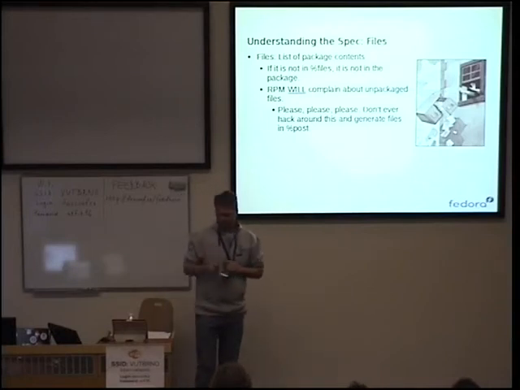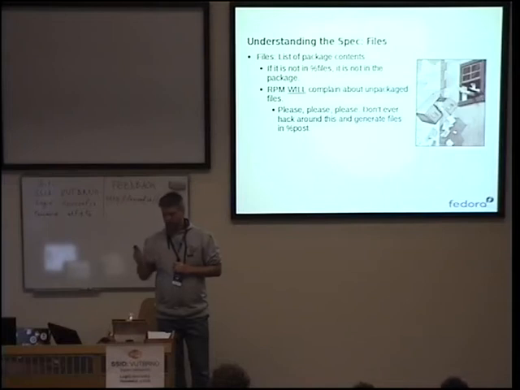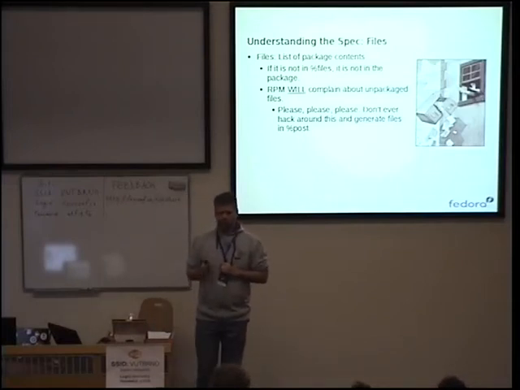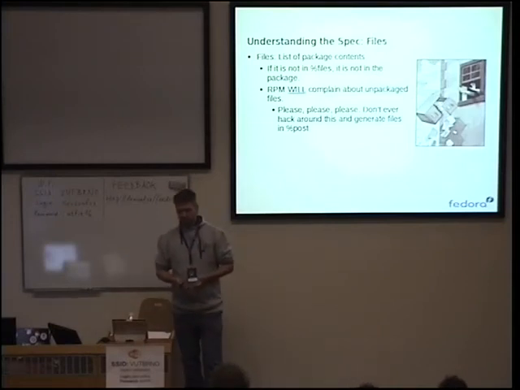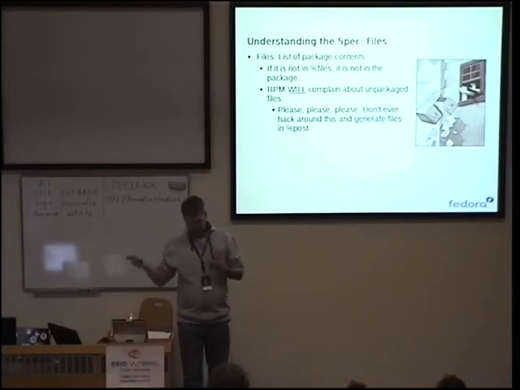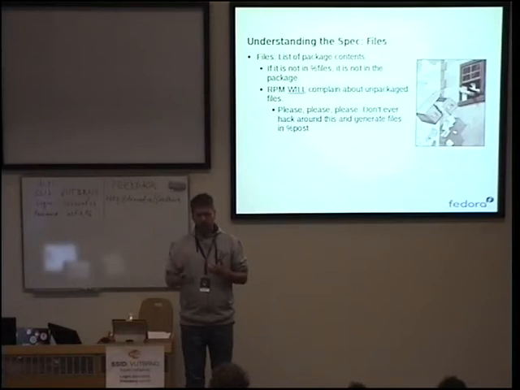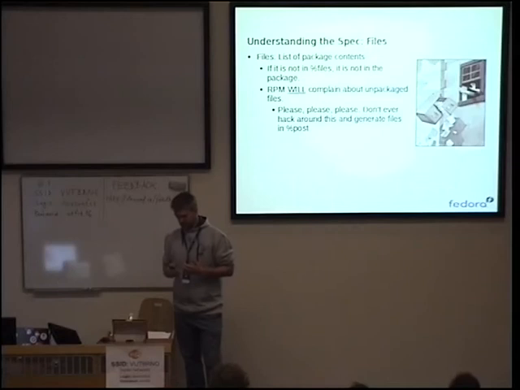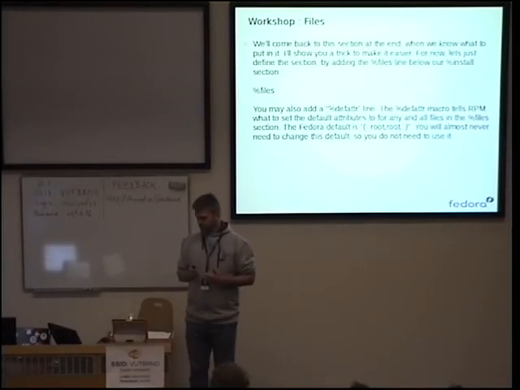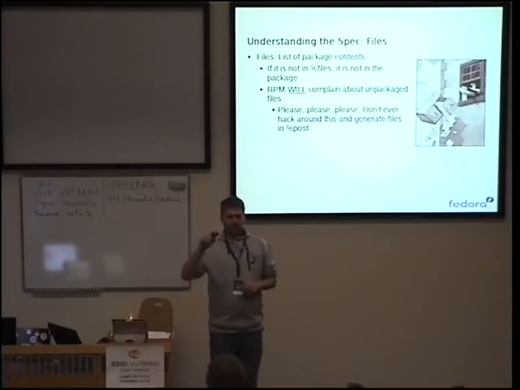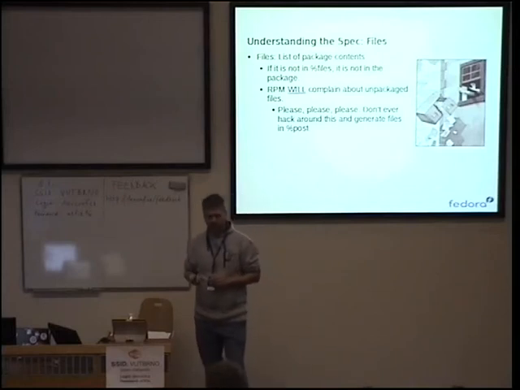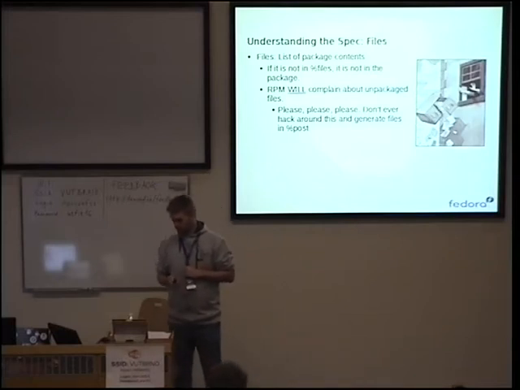Okay, and we are coming to the end. And what's remaining? The files section. This is the list of the package content, what we are delivering. When you have more experience, you will create it yourself. But right now, we will ask RPM to tell us what should go there, because RPM is willing to tell us. If you run rpmbuild dash ba, like build everything with that spec, it will tell you that you have those files in build root, but you didn't specify them in the files. So we will just take them and put them in the files.